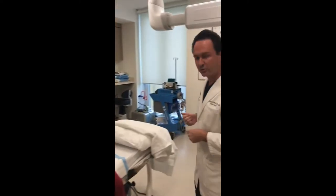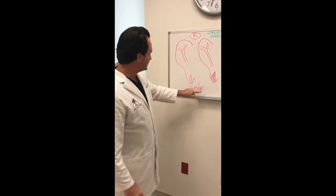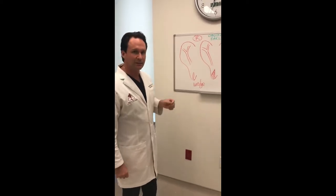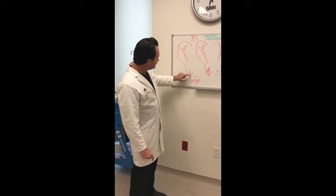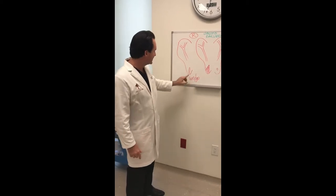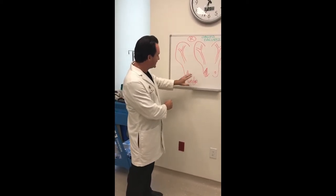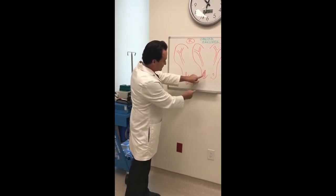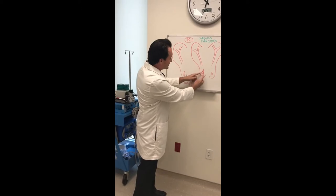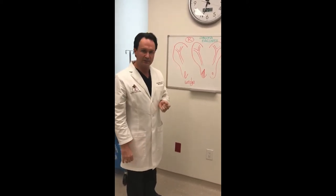Come a bit closer, I'll show you on the diagram here. This is his right side and he has a very long — we call it a cleft in plastic surgery terms. And if I do a full excision and close like I'm going to do on the left, he's going to get a very pointy earlobe. So in this case on his right, I'm going to do a little wedge excision — smaller than this, but this is just for demonstration. A little wedge excision and close, and there's going to be a very, very hard to see little line when we're done.